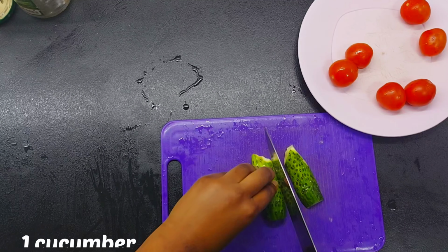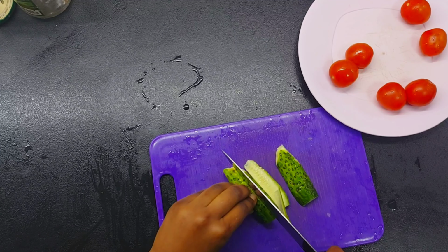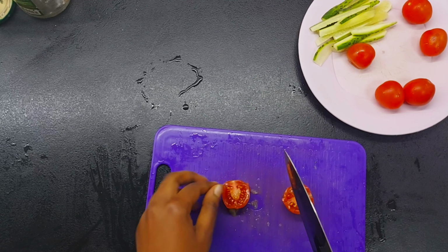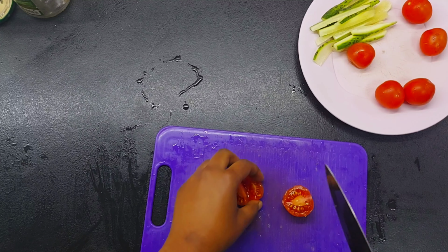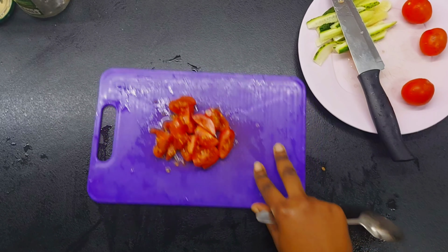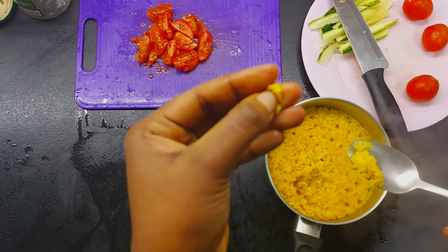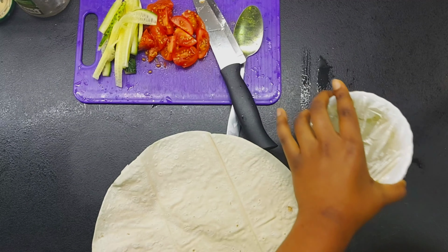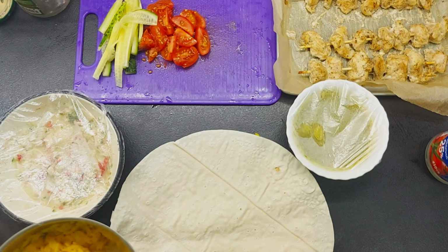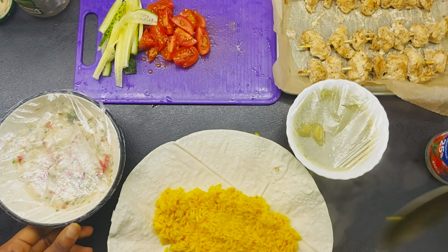So now let's assemble, but first we're going to cut up these cucumbers and place them onto a plate. We're going to cut up like 3 grape tomatoes or 2 large tomatoes, and then put them onto a plate as well and put that aside. Here I was just checking for the doneness of the rice and it was good. Now it's time to assemble, my favorite part. So we'll first add in the rice and we'll layer it.